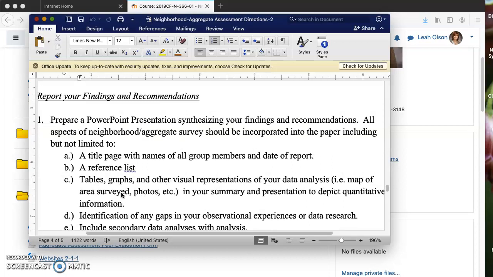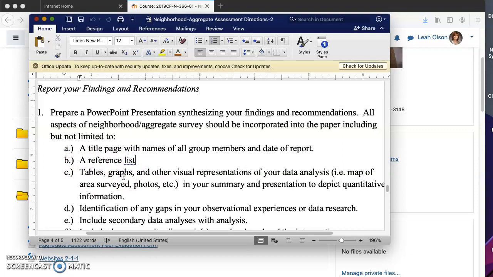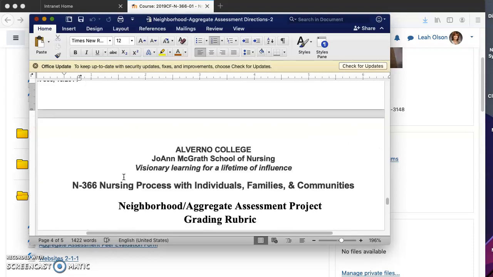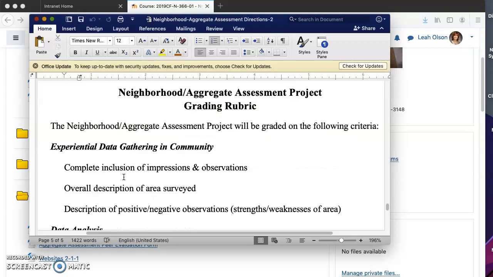Then you need to take this and make a PowerPoint presentation from it. On your PowerPoint presentation, there's going to be a title with everybody's name. At the end, you're going to have a reference list, and you're going to use tables, graphs, and visual representation of the area. You need to be completely inclusive of the impressions and observations you found.